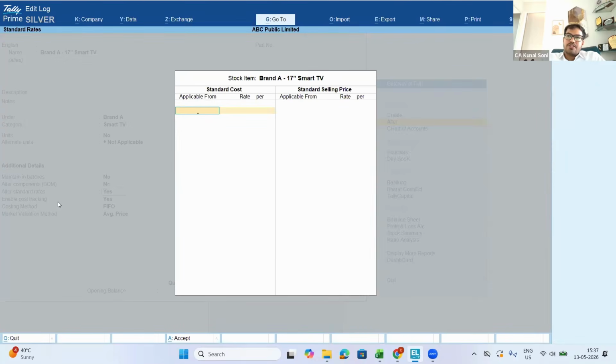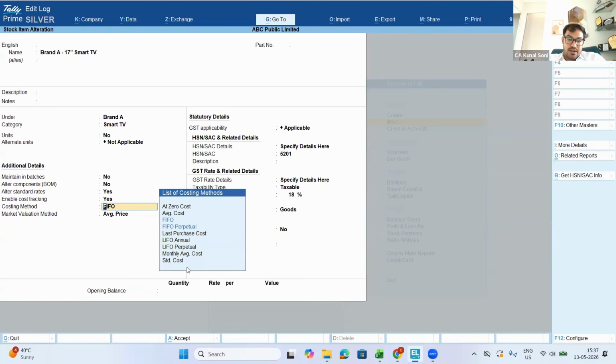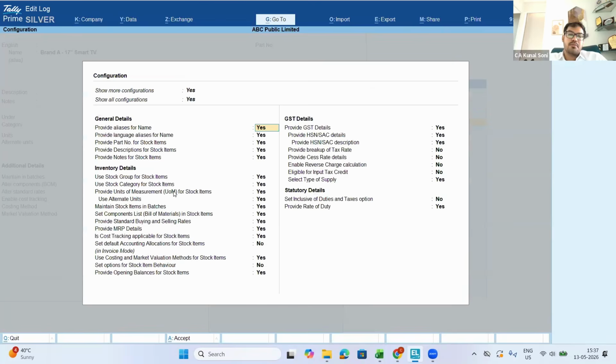If I want to have any specific standard rates, so let's say you don't have any sort of general costing for your product, you want to define the standard buying rate and the standard selling rate for this particular product, and according to which your valuation should be done based on the standard rates. Then in that particular case, you could define the same here for a particular period. And in the valuation method, you can set this to standard rate, the standard cost that is there. So accordingly, your valuation will be done based on the standard rates.